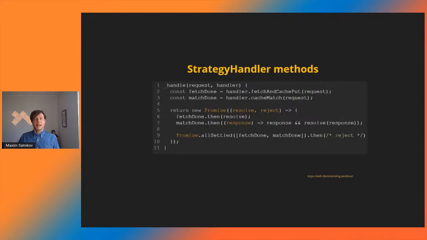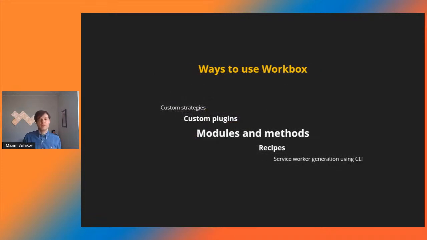And in this scenario, I believe multiple edge cases are possible, so it's important for us to process exceptions correspondingly. These are all different scenarios and ways to use Workbox, and it might be a bit cumbersome and maybe even confusing in the beginning to understand what to choose, how to have this decision tree about Workbox usage. So this is why I created this sort of flexibility versus automation diagram. If we want to have maximum flexibility, we create our own strategy. If we want to somehow fine-tune existing strategies, we can create our custom plugins. I believe the mainstream way of using Workbox is still using these modules and methods.